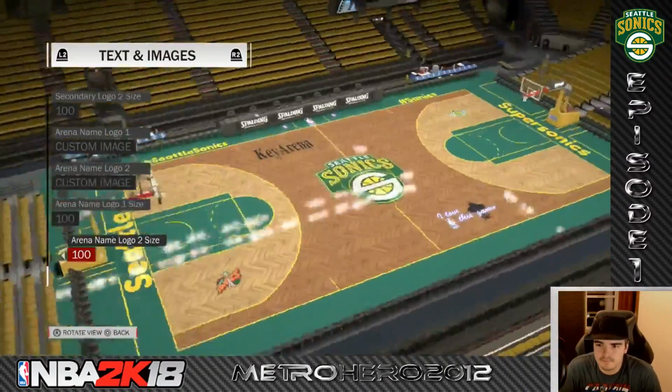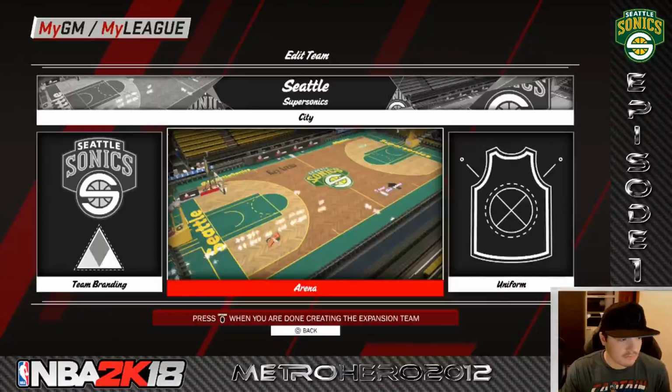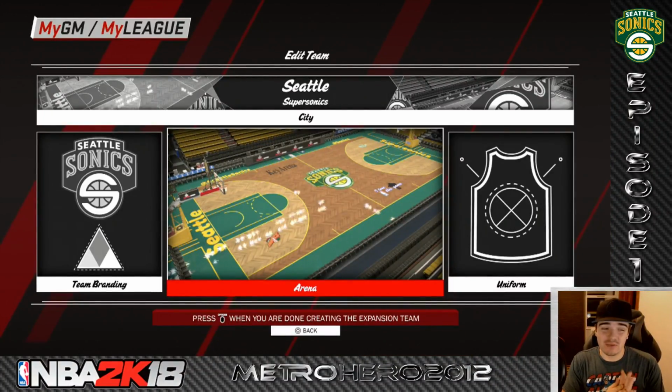So I made that the center court, which looks awesome with all the light reflections. Looks great. Alright guys, that does it for the stadium. We're going to move on to the uniform.